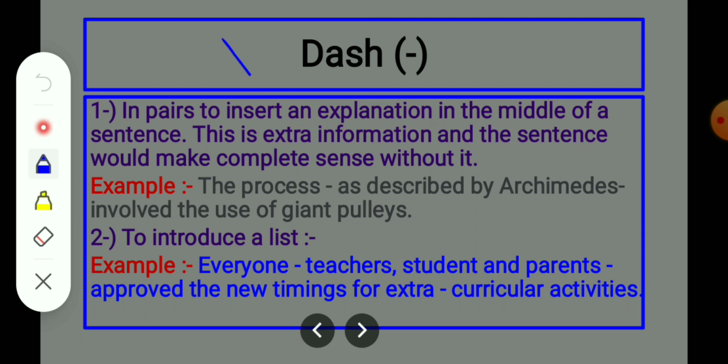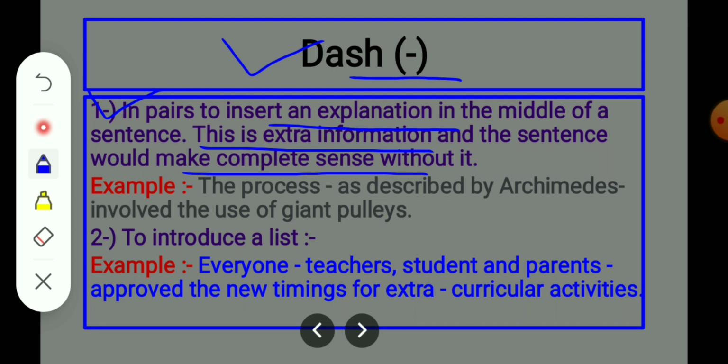Next kind of punctuation mark is the dash, which looks like this. So what is the use? Let's see. In pairs, to insert an explanation in the middle of a sentence. This is extra information and the sentence would make complete sense without it. So basically when we are inserting an additional explanation in the middle of a sentence, we use a dash there.